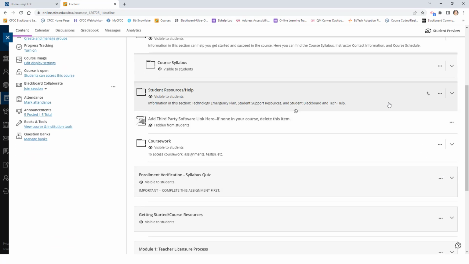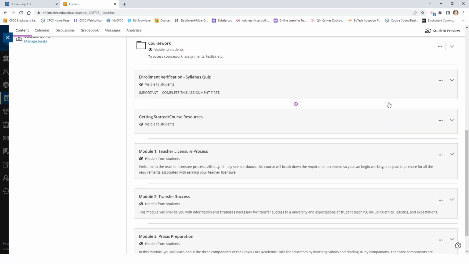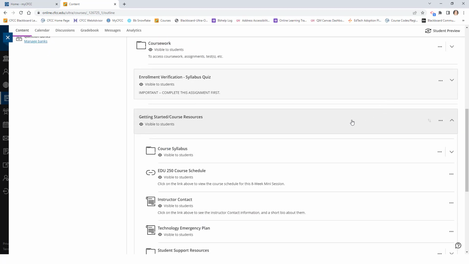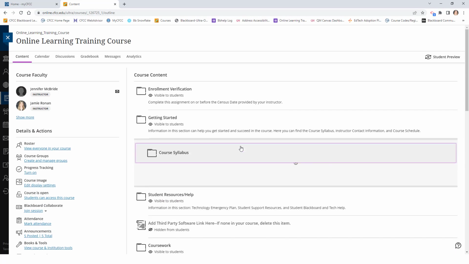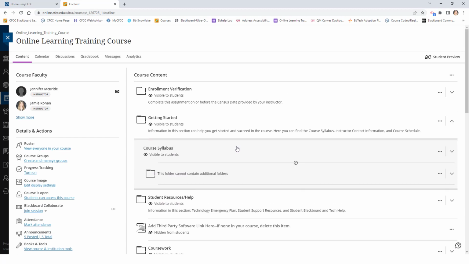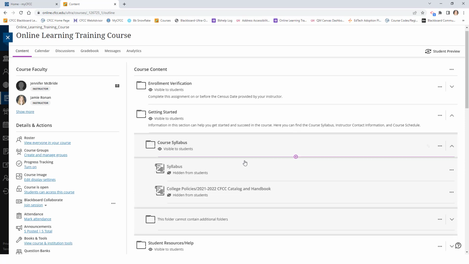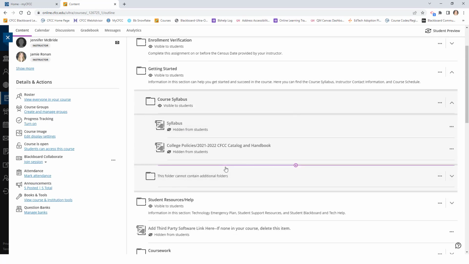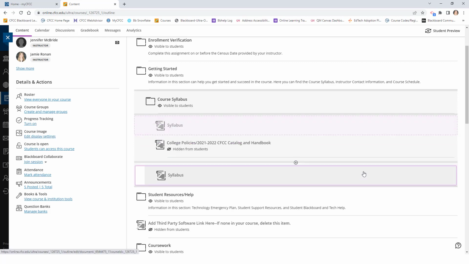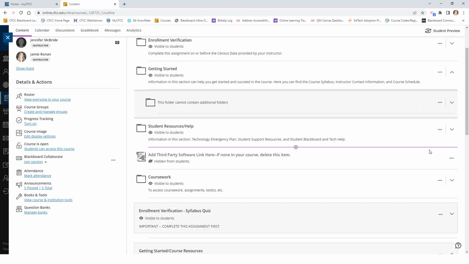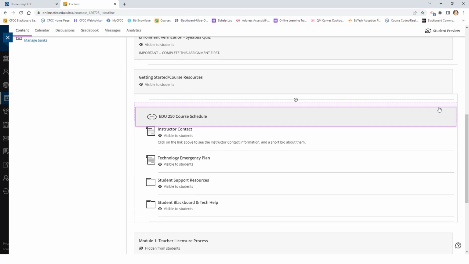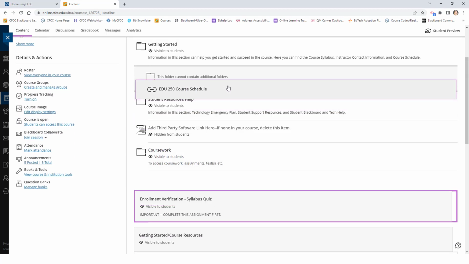Once the UND placeholder content is removed, you'll want to move the content that copied over from your course into the correct UND folder. So for example, you can use the up and down arrows to the right of an item, such as the course syllabus, schedule, or instructor contact, and then drag and drop it into its correct location. As you can see here, I am cleaning up the course by ensuring that each item is in its correct location by using the up and down arrows to drag and drop.